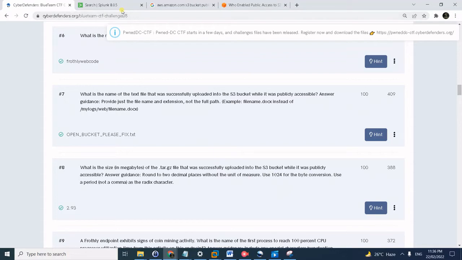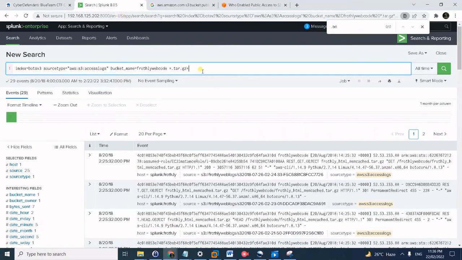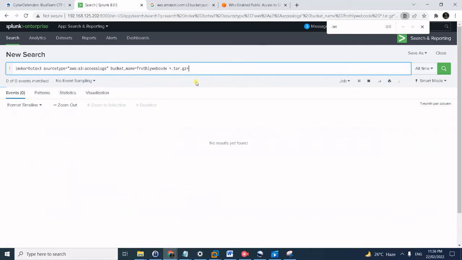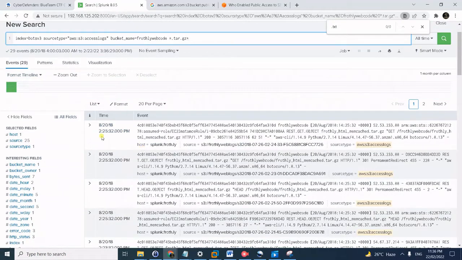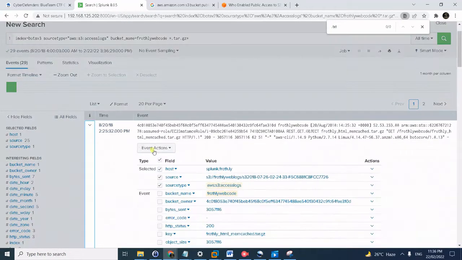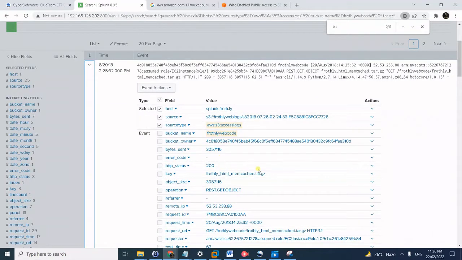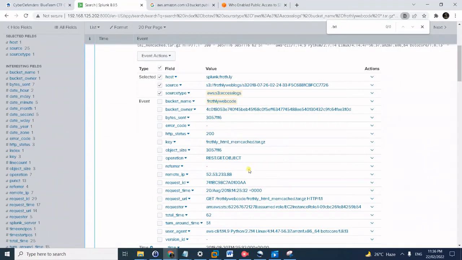Okay, so to do that, we use our previous query, searching for access logs, but this time we will limit it to the *.tar.gz extension. Okay, so we have 29 events, and notice here the actual size of the file is in the object size field.